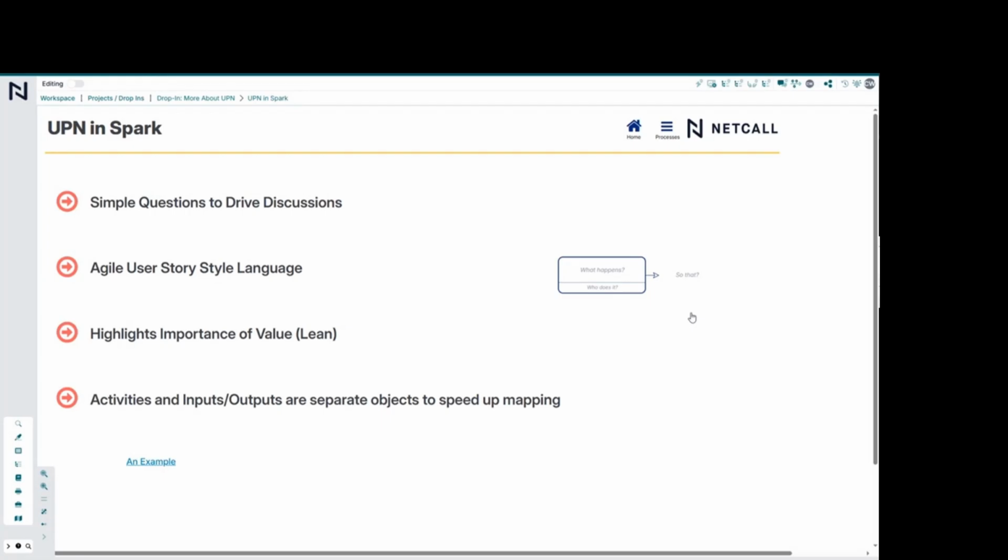UPN, I'm not sure it's explicit, but it does borrow on a number of lean principles as well, which again is really useful. So obviously, by focusing on the output of an activity, it helps you to really think about the value that activity delivers.